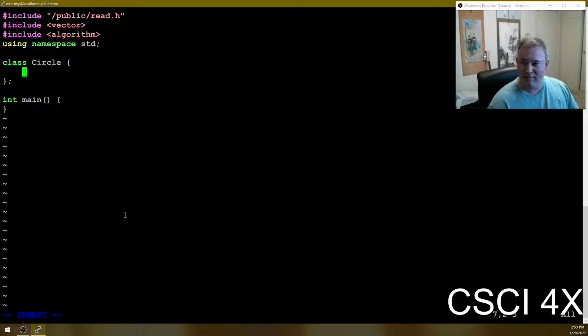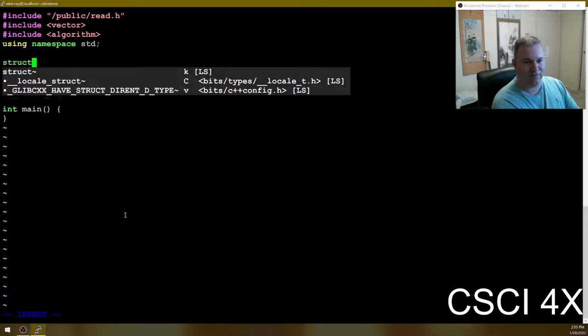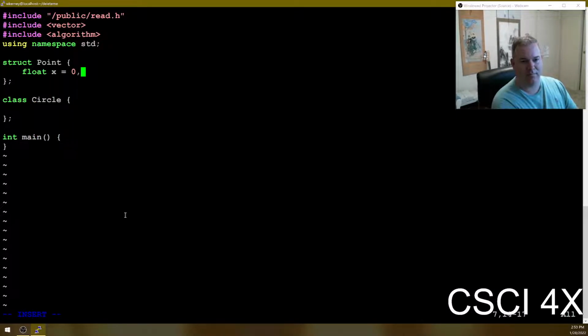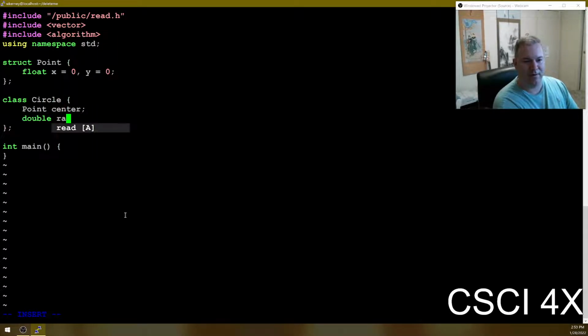The radius and the point. Okay. So we need a point class, maybe struct point. So point location or center, sure, and then double radius.